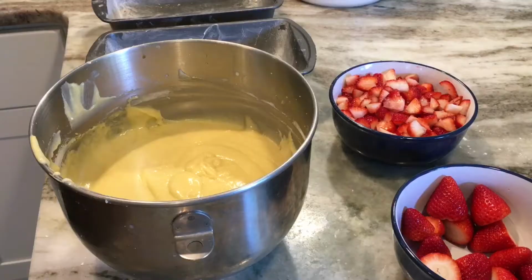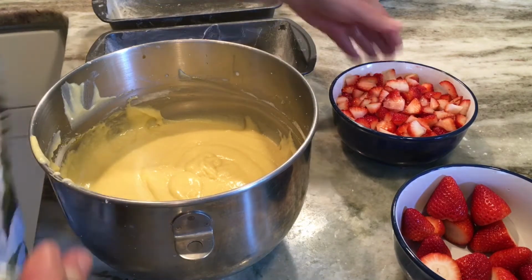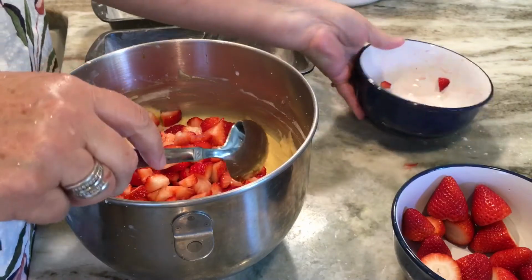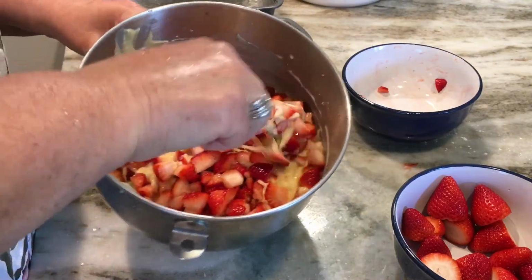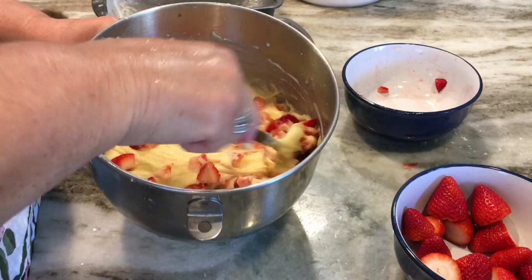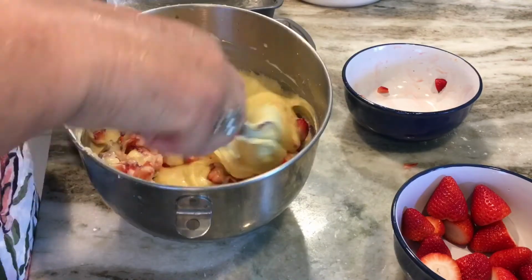Very easy cake mix. I really love this recipe. So there it is, the batter all mixed together, and now I'm going to add in the chopped strawberries. I kind of did them in small pieces. I didn't want great big chunks of strawberry in the pound cake, so I cut these into smaller bite-sized pieces. It has a really good batter.